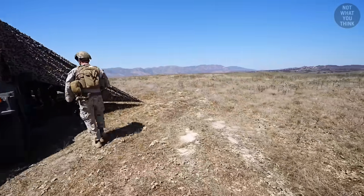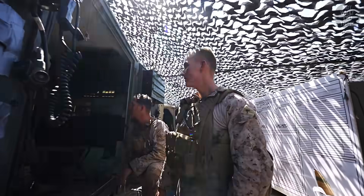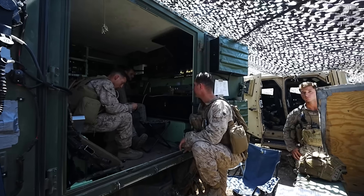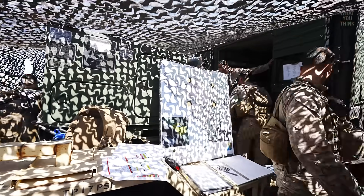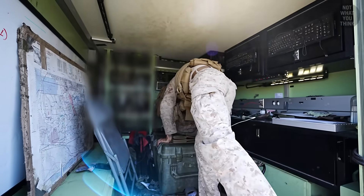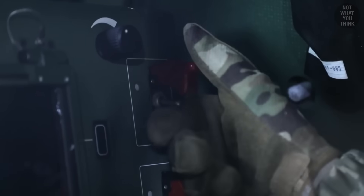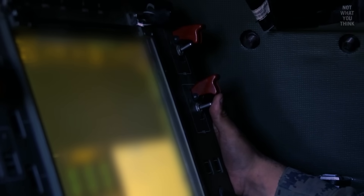If you're curious what inside the FDC looks like, you're in luck. There is one vehicle here that contains much of the communications and computation equipment — though the screens had been turned around because we were there. The platoon fire direction officer plots the targets on the map, then sends out confliction data to be verified, making sure friendly forces are not within the impact area. Special instructions are then sent to the HIMARS units, indicating whether they should engage the target or remain on standby until the FDC gives the command to fire.